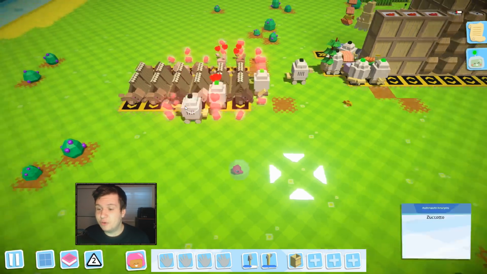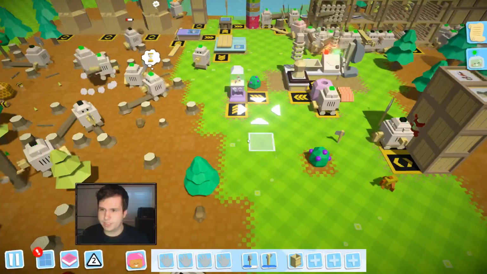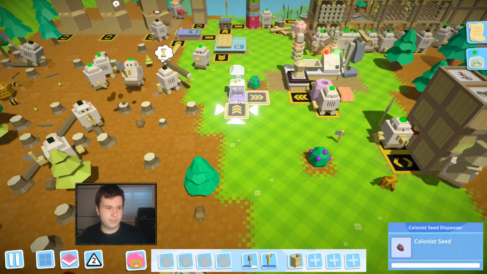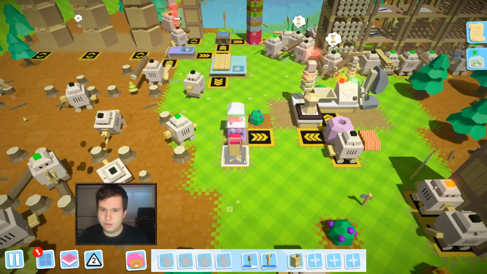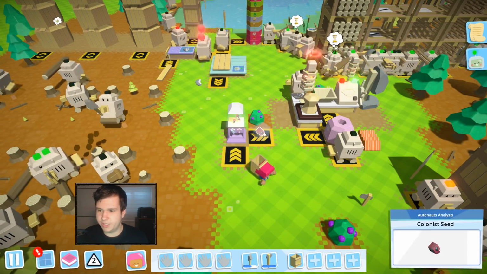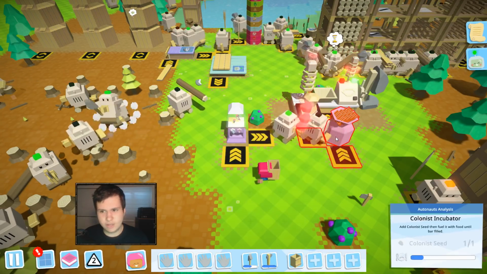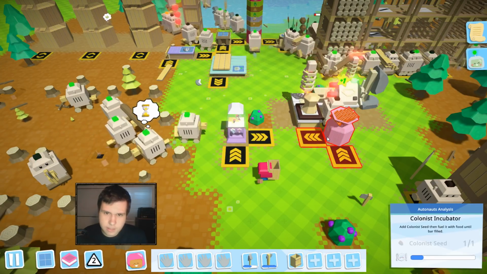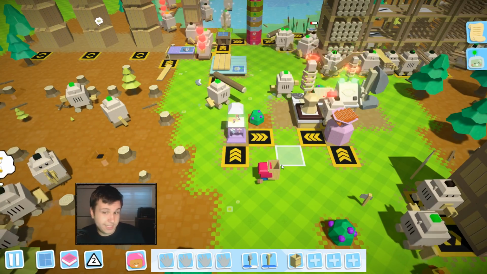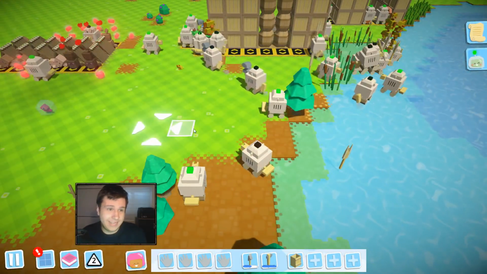Well, you have your colonists over here, right? And you can get colonists by... Honestly, this is a little bit weird, but if you want to see how we make a colonist, we can go ahead and make one. You go to this colonist seed dispenser, get yourself a colonist seed, and then put the colonist seed into this colonist incubator. Then you need to put a bunch of food in there. After you've got a bunch of food in the colonist incubator, you will get a colonist. Which is kind of a little bit weird, but I guess that's how it works.